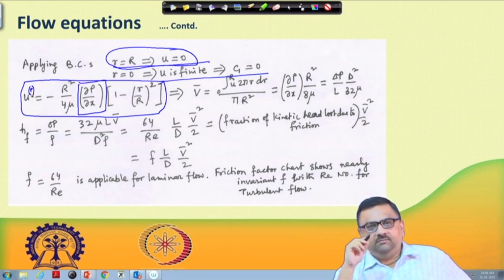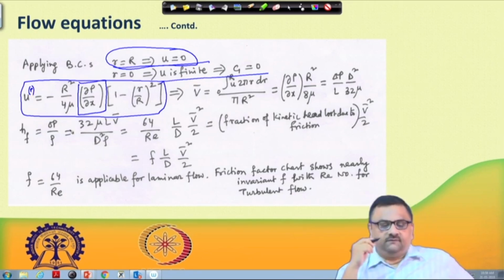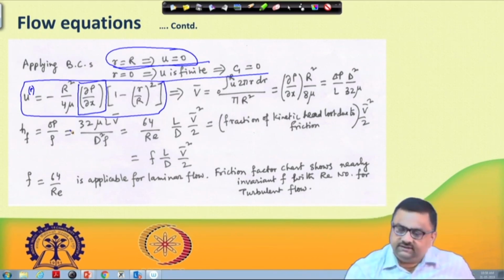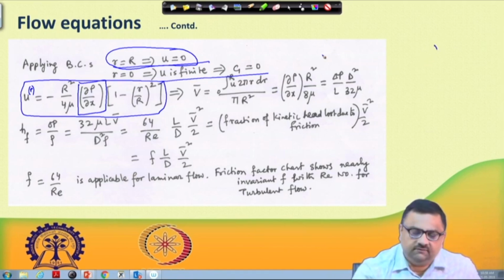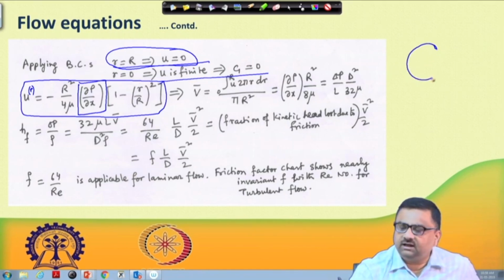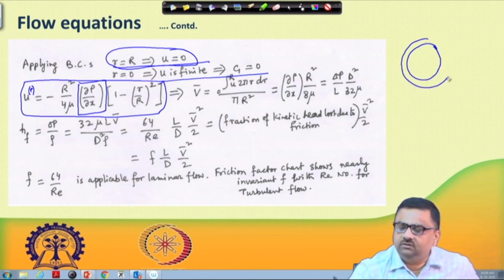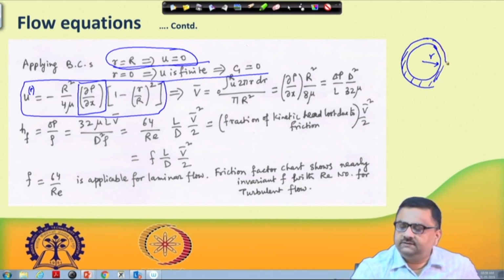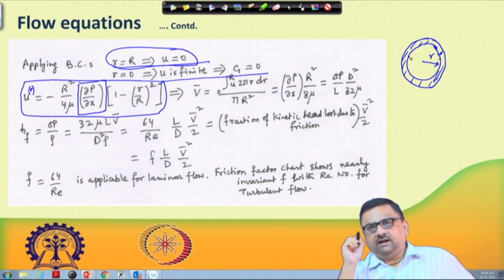So, at any radial point, this would be the velocity profile, and if one wants to find out the average velocity, we all understand that this u is applicable. When you talk about u as a function of r, we are talking about an annulus. At a radius r, we have an annulus, and the velocity of the fluid through this annulus is essentially u at r.